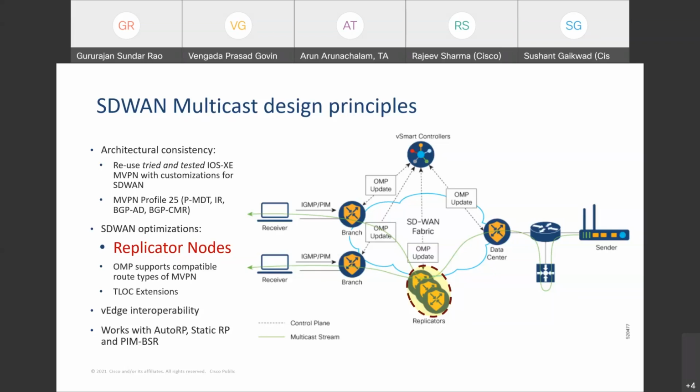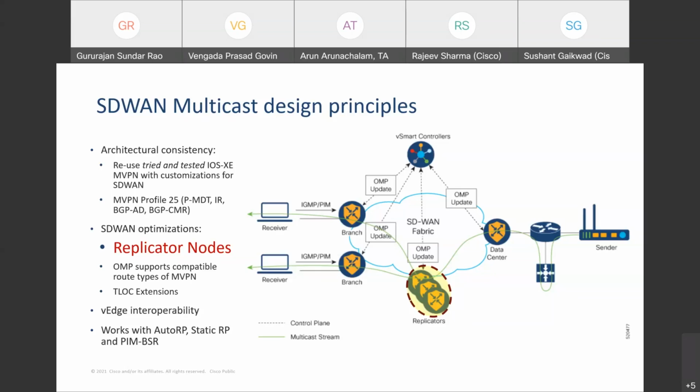That gives us the leverage of retaining the stability and time-tested use cases that have already been deployed and troubleshooted. We don't want to reinvent the wheel in that case. Multicast also supports the TLOC extensions for redundancy. So therefore, whatever physical redundancy you may already have realized for unicast with the TLOC, that again works for multicast.